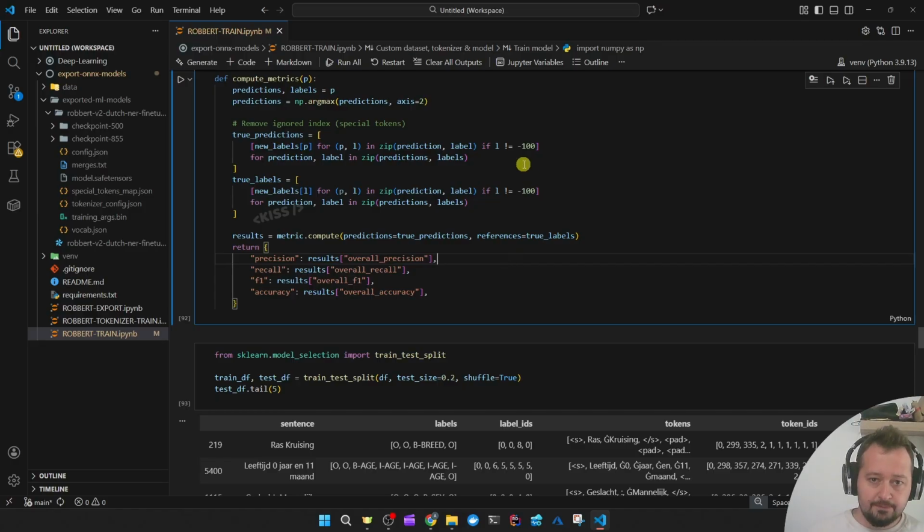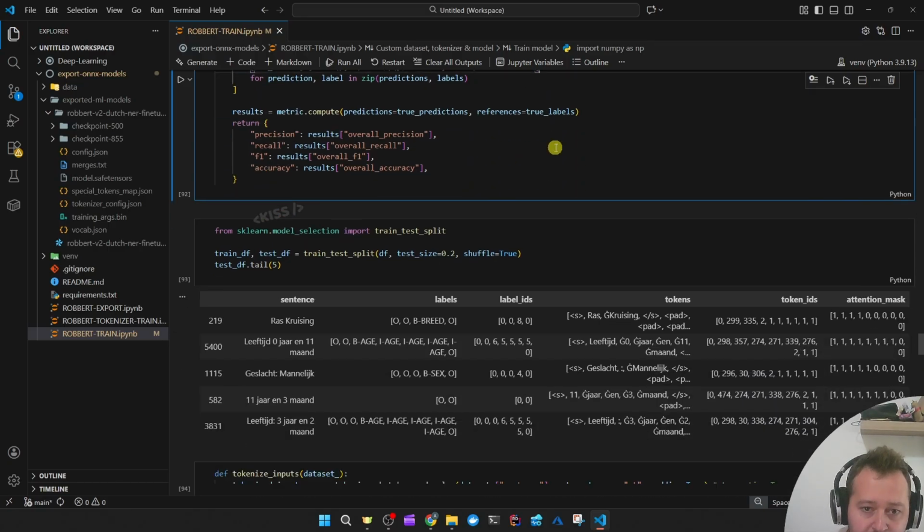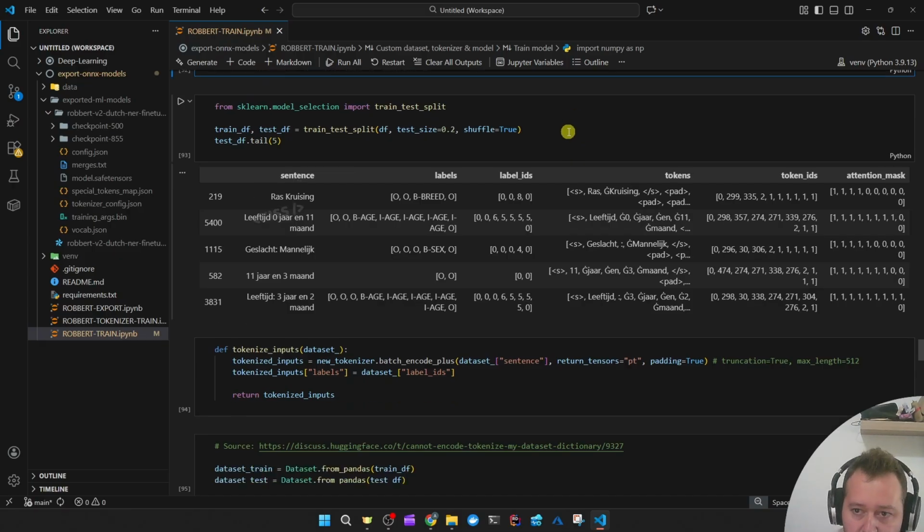Computing the metrics, this -100, well, I'm not really using that. It basically wants to give a very negative score to labels that are not interesting to the model, like those padding tokens, I would assume. But this is coming from a different example. Maybe this is for the CLS tokens or whatever. But that's not applicable to this one, at least as far as I know.